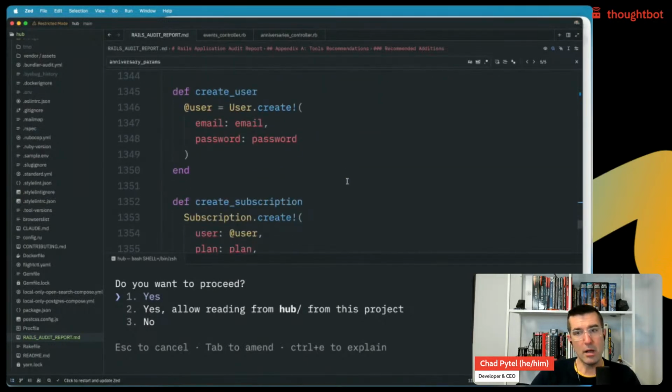But overall, I think that this is really promising. This is a large code base. If you weren't here for the beginning of the stream when we ran the audit, it only took about 5 minutes to run the audit. That's one of the benefits, I think, of the static analysis only that it's doing, is that it's going to be pretty quick to run relative to if we were running the full test suite. The full test suite on this application takes about 11 to 13 minutes to run, depending on your computer and other factors like that. So that could have taken a lot longer if we were to incorporate those tools.